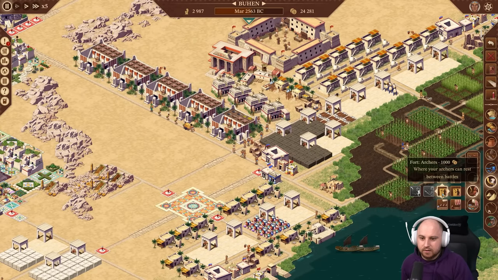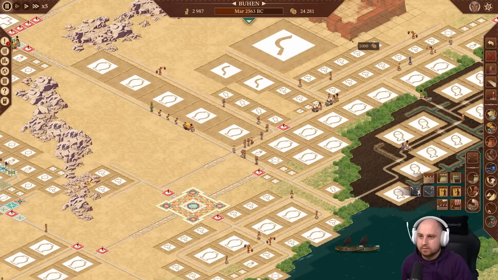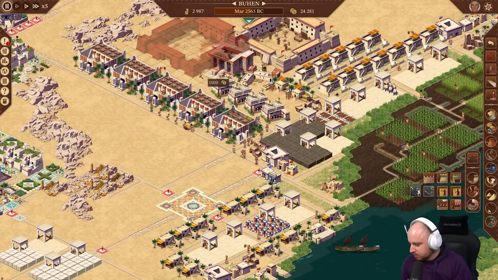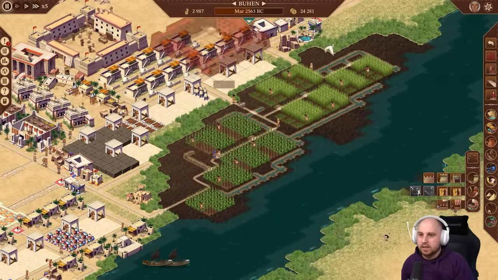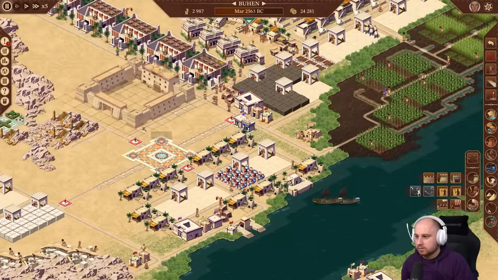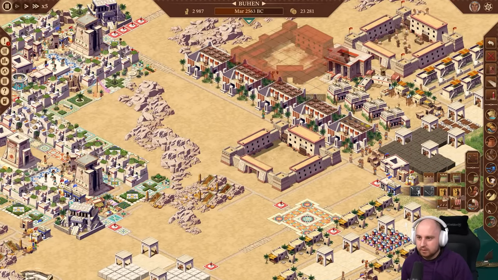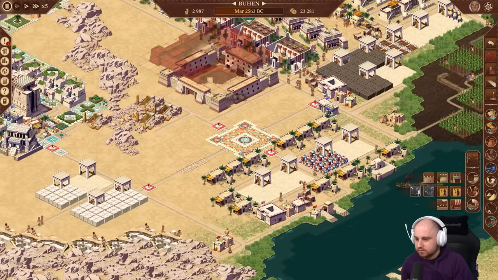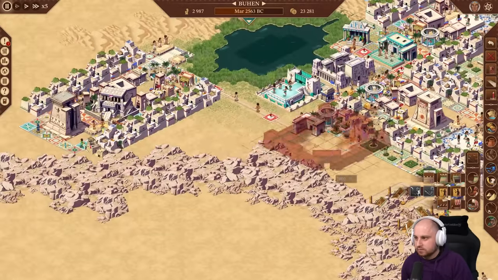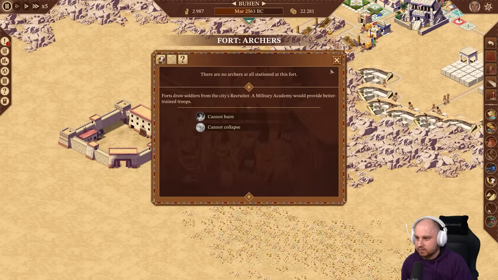I'm going to get another fort for infantry. Can't actually fit you in there, though. Yeah, it can go there. Maybe some archers as well. Is that a slightly smaller fort? No, it isn't. Do they need access? They don't need access. It can just be slapped there, can't it?